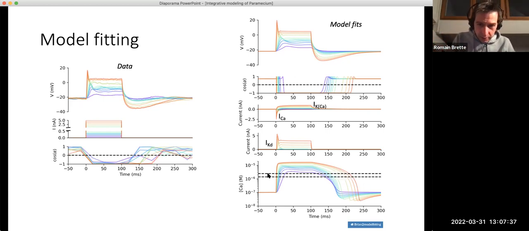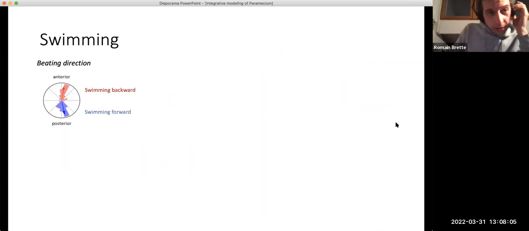And the dashed lines here, the first dashed line is the threshold, basically, for ciliary reversal. That also comes from the fitting, and it turns out, and we're quite lucky, that it corresponds to what has been measured directly. This has been measured in different ways, which I can explain if you're interested. So now we have basically the model of the action potential coupled with ciliary reversal, but that doesn't give us swimming cells yet.